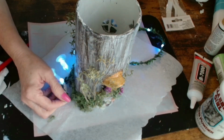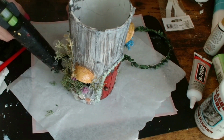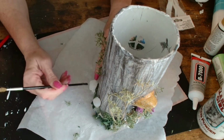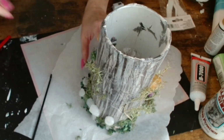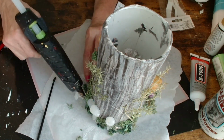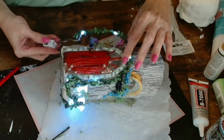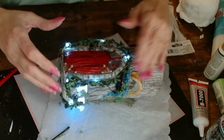I added a little bit of a green vine to the fairy lights wire to cover the wire as best as I could, and the vine was perfect as I glued it to the base of my fairy treehouse. And with the remainder of the vine, I'm going to use the lights that were still remaining, and put them on the vine, tie them or twist them to the vine, and then I'm going to put that vine around the door, and you'll see how cute that looks all together with the lights on. I think it's just adorable.